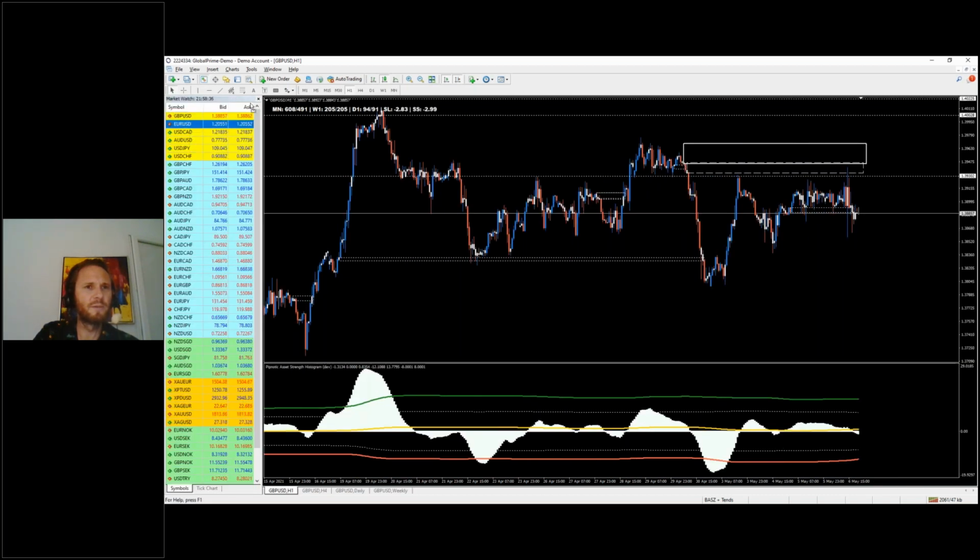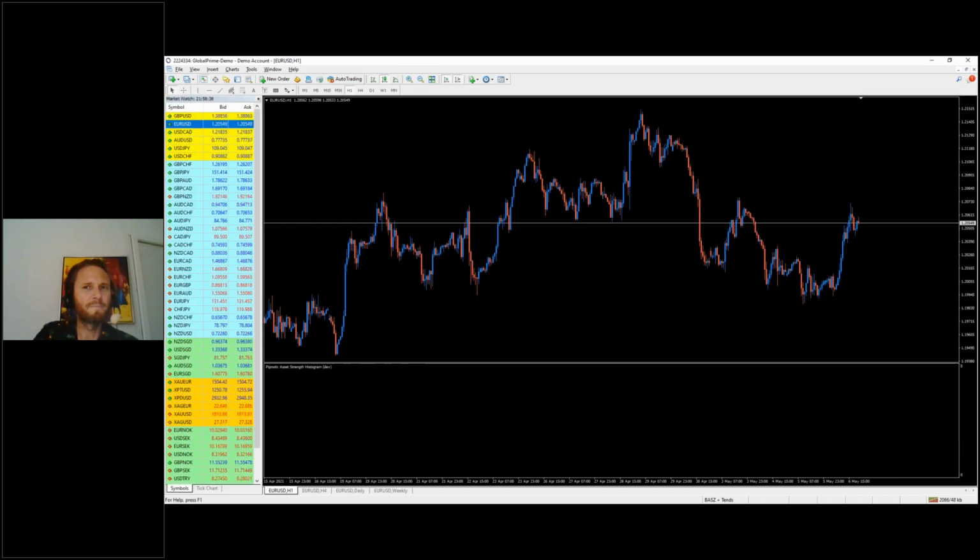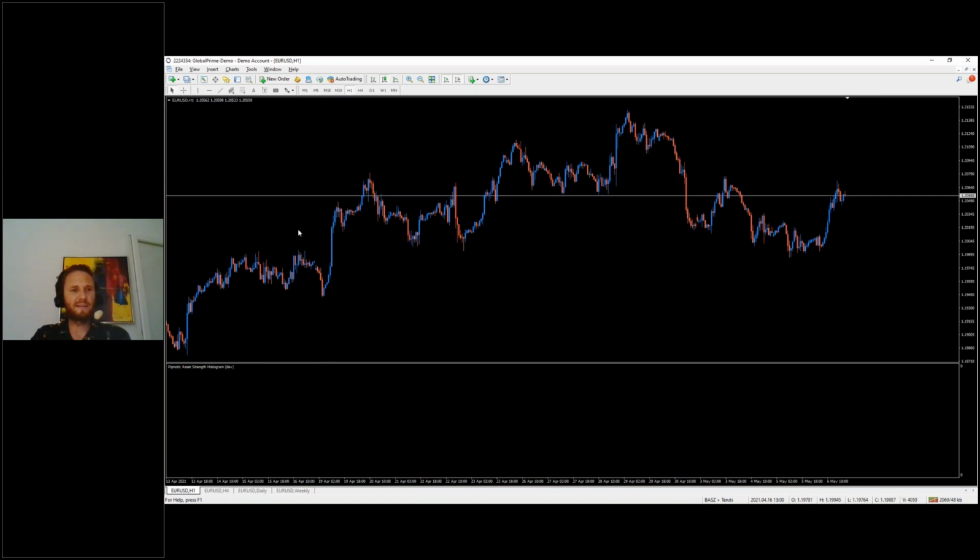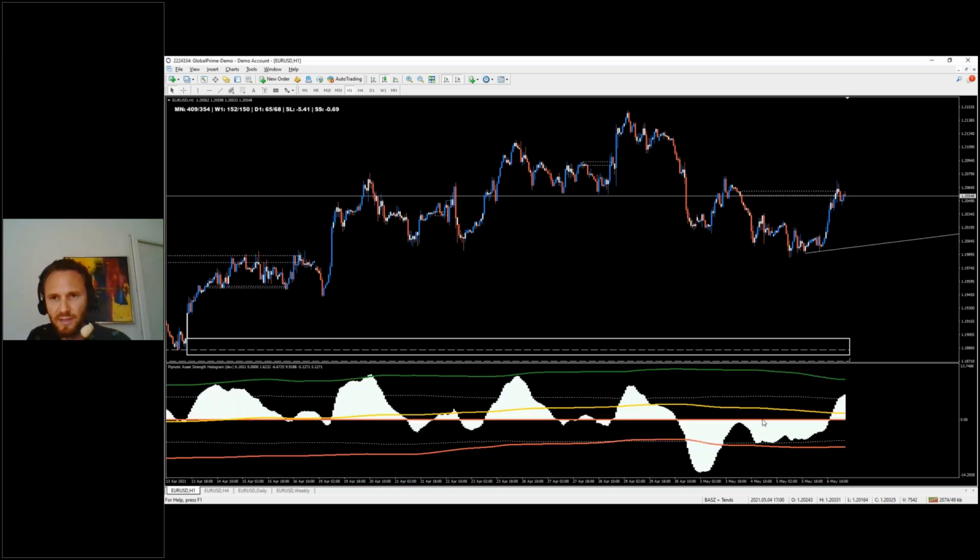Let's look at the euro American dollar. Okay, where we have, for example, an area, this looks like it could be divergence here. Let's wait for the oscillator. This could be my MACD, but it's not, it's something else. But yes, this is beautiful. Where we have price going lower, the strength between these two currencies is doing something very different. It's going higher. So when this is happening, I mean, this is liquidity exploration.